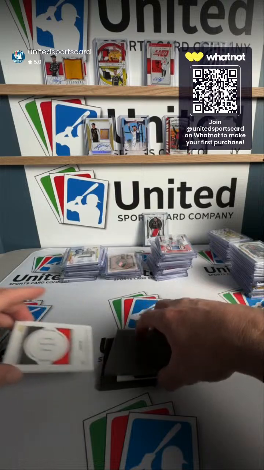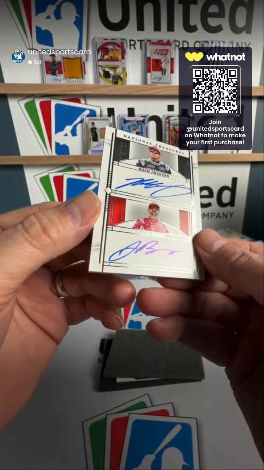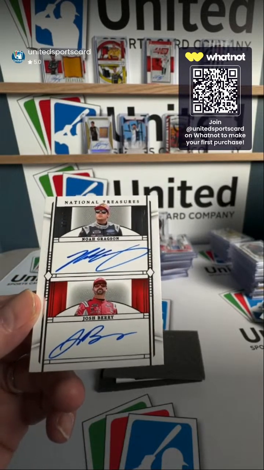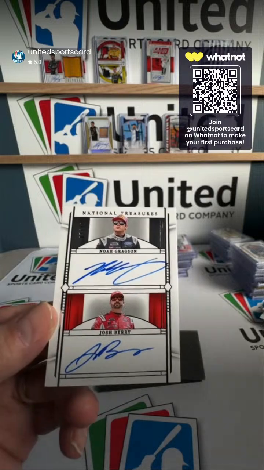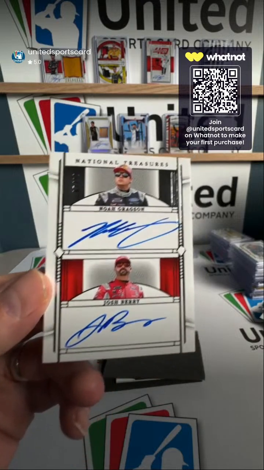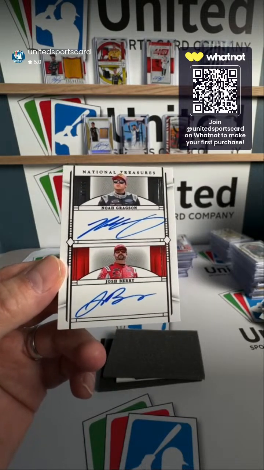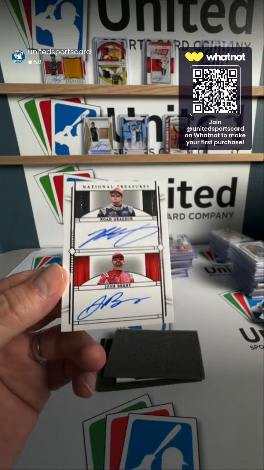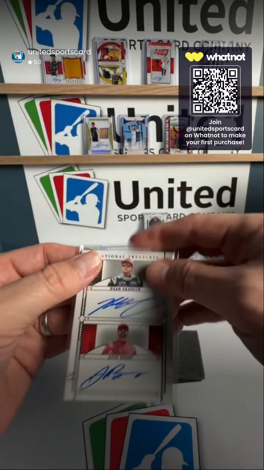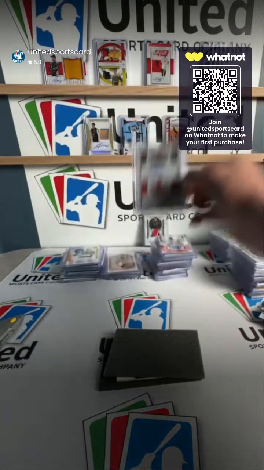It's out of 10. Clutch factor. Next one is a dual autograph, Noah Gragson and Josh Berry, numbered 87 out of 99. 2 dual autographs in this one. Let's do that one more time. Noah Gragson is going to Steve T. Steve T here. Steve T, that one's yours. And then Josh Berry is 1 AZ. There you go. All right, hold on. Let me take care of this for you. Dual autograph. Let me put that in there. This is our second one of the case. All right, that's what we're working on right now.